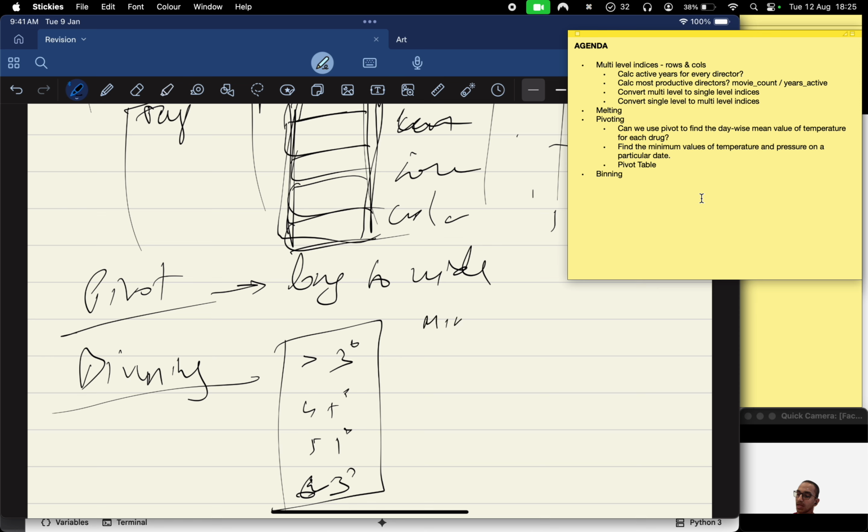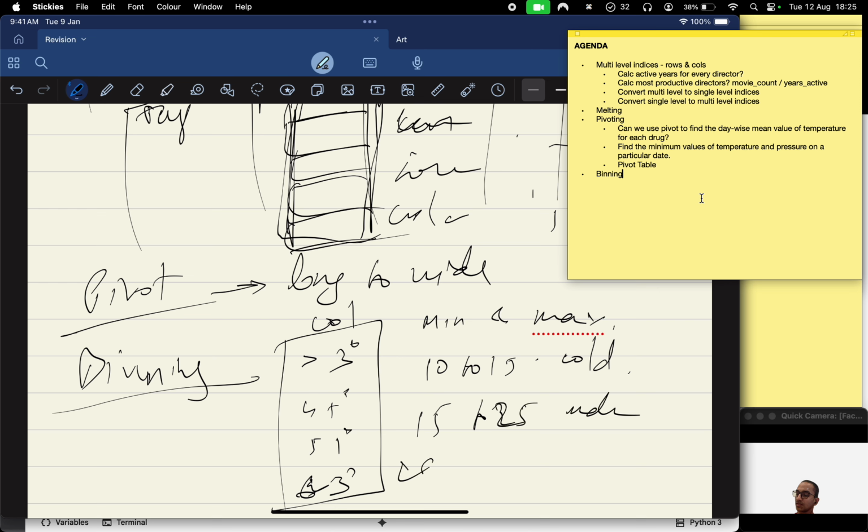We can take the min and max value of this column, and then I'll create some bins. Let's say temperatures ranging from 10 to 15 degrees are called cold, from 15 to 25 it is medium, 25 to 35 it's hot, and 35 to whatever is very hot.